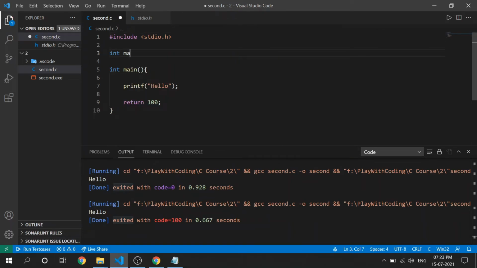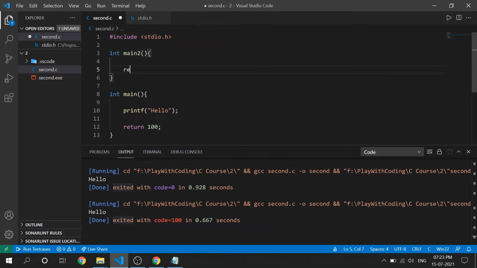Like int main2 and let's say return 500, and we are not printing anything this time.